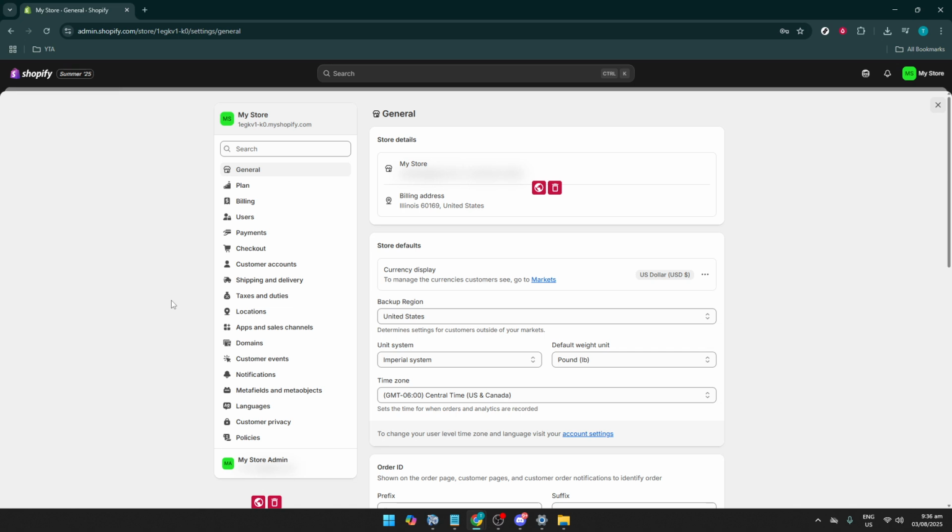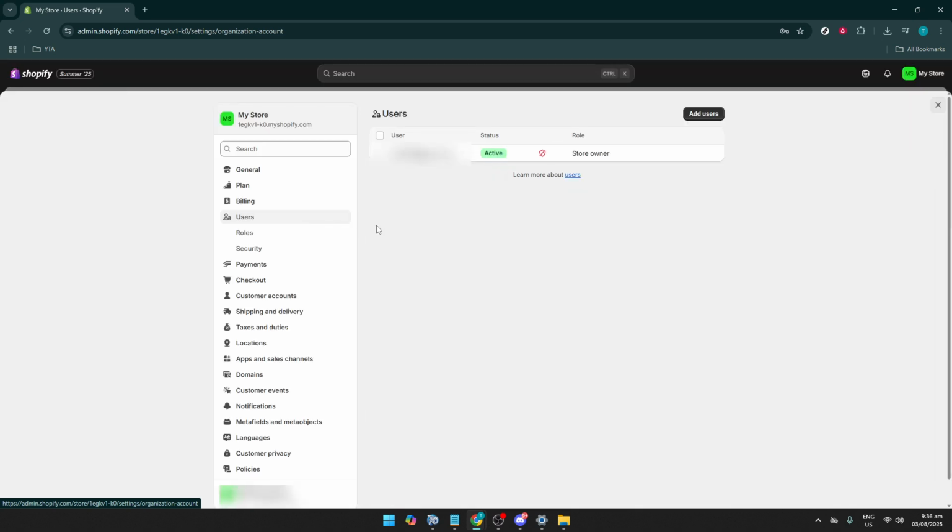After clicking on Settings, you'll want to direct your attention to the Users and Permissions section. This is the area where you can manage the different users who have access to your store. Here, you can adjust permissions, add new staff members, or even revoke access if necessary. This function is particularly handy when you have a team where each member has specific roles, ensuring that everyone has the right access appropriate to their responsibilities. It also helps keep your store secure by managing who can change what.